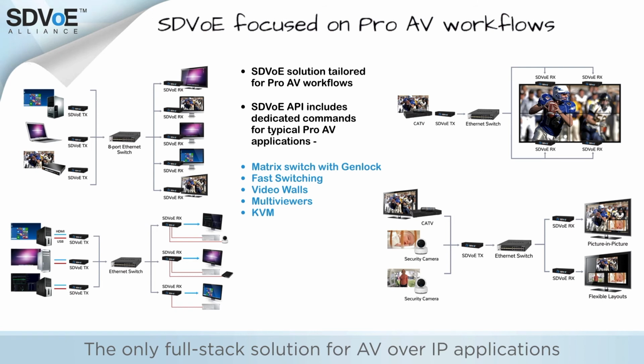Okay? The other thing is we've got fully defined flows for things like RS-232, IR, and USB. So these are all the kind of signals that we're commonly using in Pro AV that have not been even considered by the broadcast industry. And finally, and a key one, is we offer native HDMI and HDCP support. This is critical in this industry, in Pro AV. Again, within the SMPTE standards, there's no concept of content protection and how that's handled, specifically HDCP.